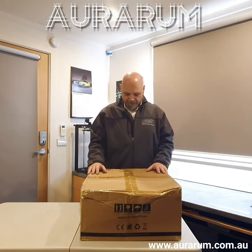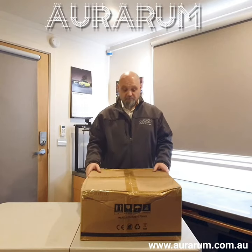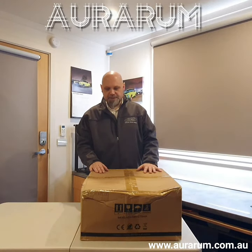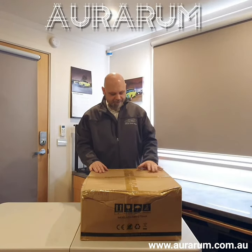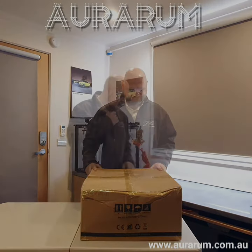But irrespective, hopefully when we cut it open for the first time, you'll see that it's relatively well packed. In my experience, Creality do a good job of packaging the internals. So hopefully when we open up, it is in good working condition. So without further ado, let's get on with the unboxing and see what's inside the box.